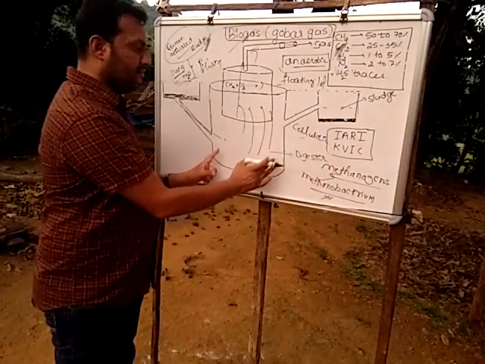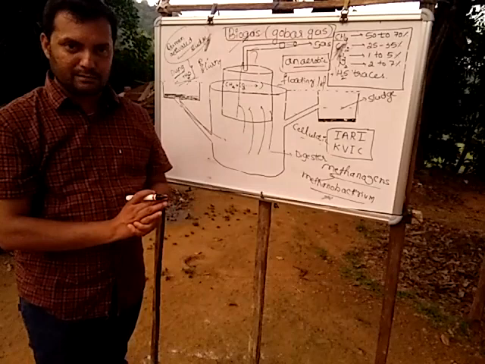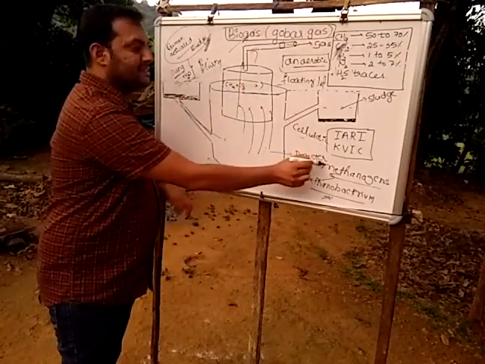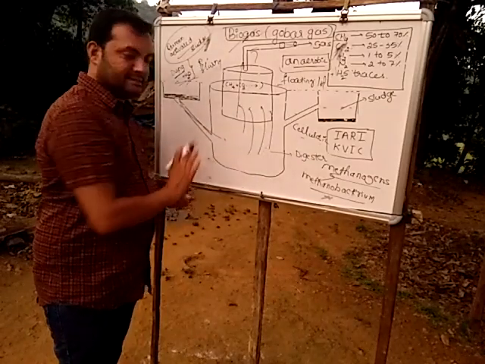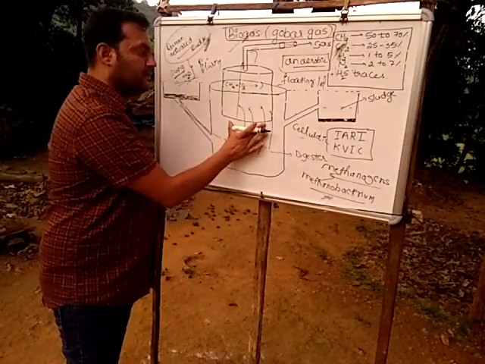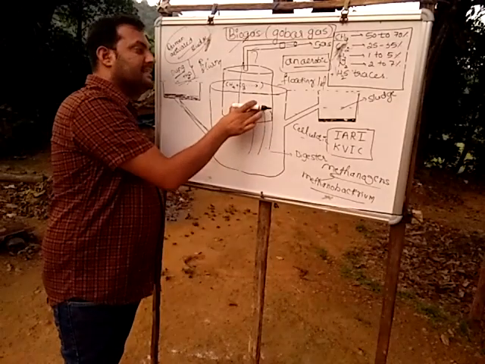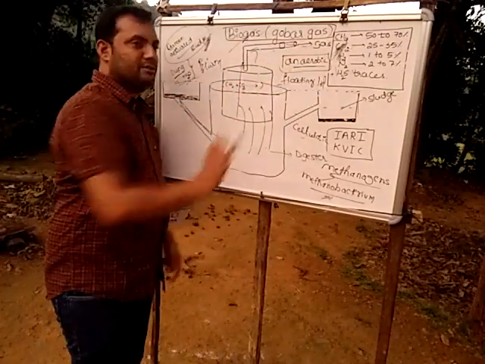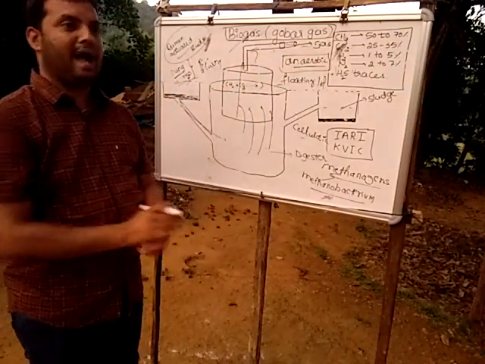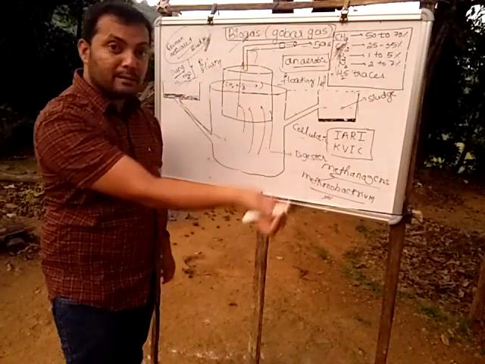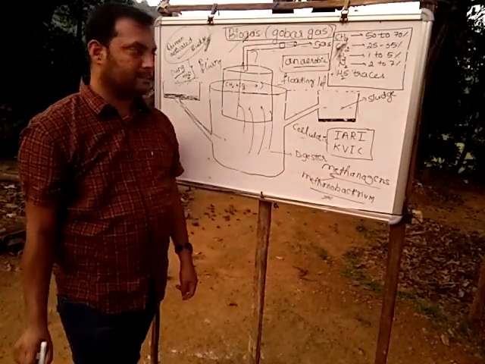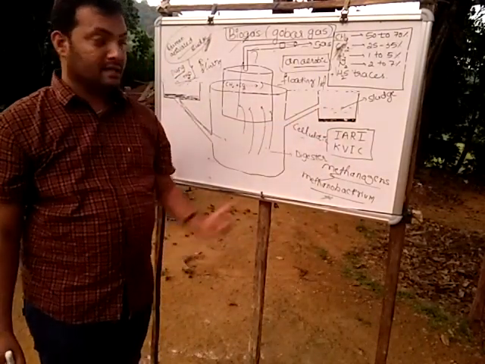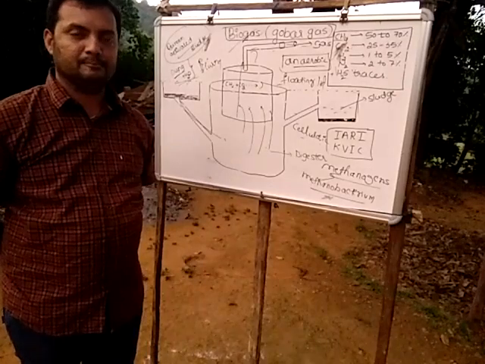What is the basic design? A 10 to 15 feet concrete tank is to be made, then a floating lid is to be fixed, and slurry is to be added. As a result of microbial activity, biogas is produced. The methane gas so produced makes the lid keep on rising. Collection is made through a pipe to your nearby houses, and it can be used as a fuel for cooking or even for lighting. The sludge obtained as a side product, which is highly nutritive, can be used as fertilizer.